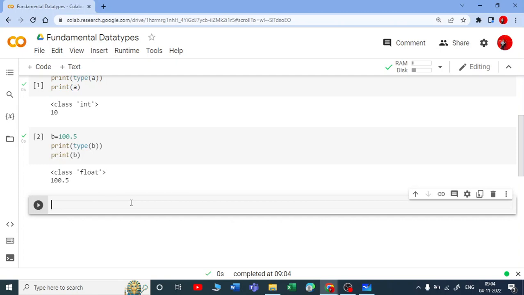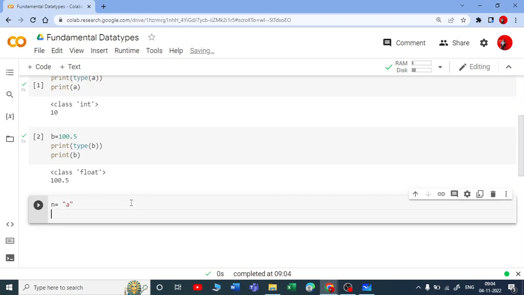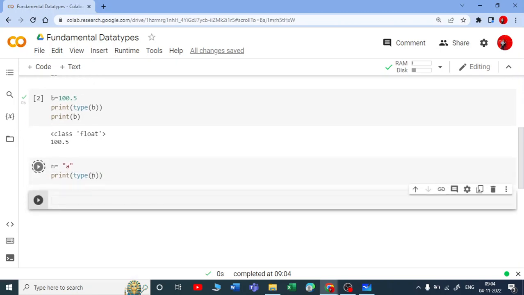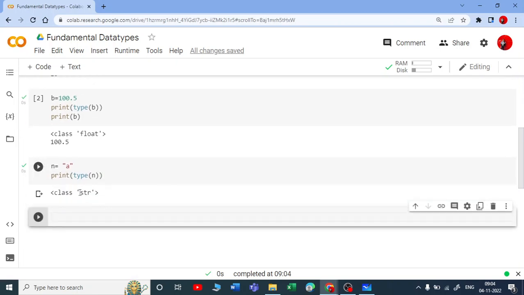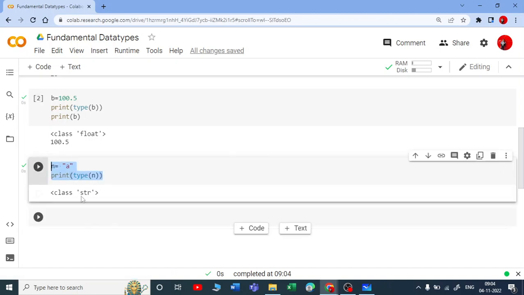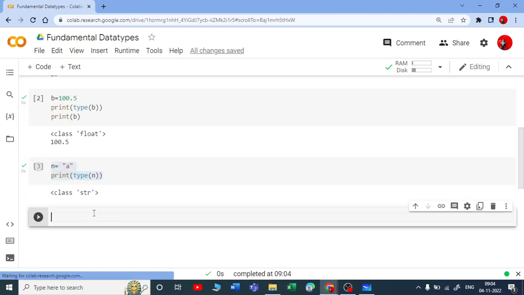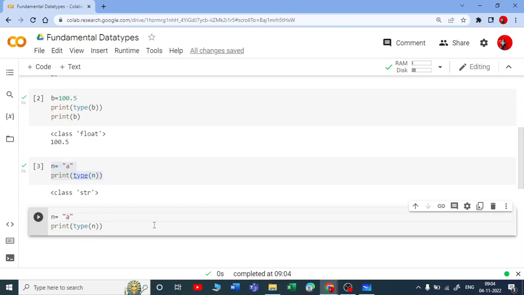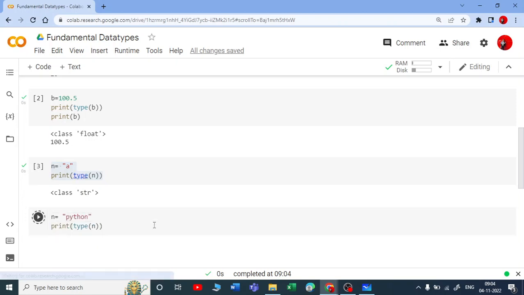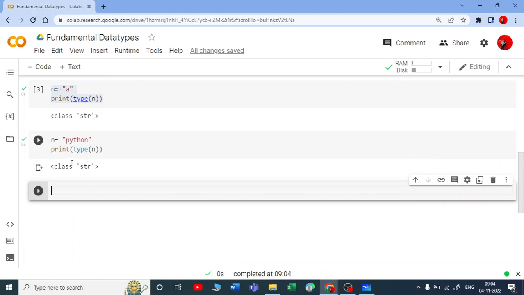Now if I take a new variable like n equal to, and if I write in double quotes a, let me check what is the type of this n. Let me run this. So you will get a string here. Str is your string. Let me copy this code. Instead of a, if I write something like python and run this, here also you will be getting a string.